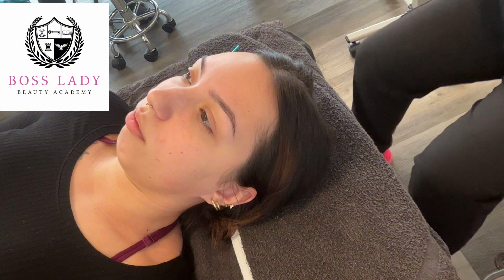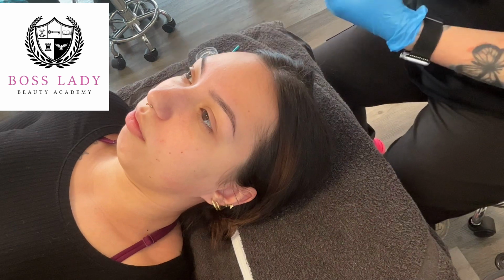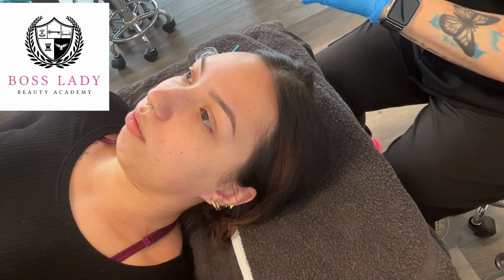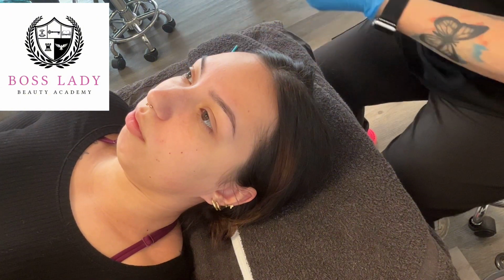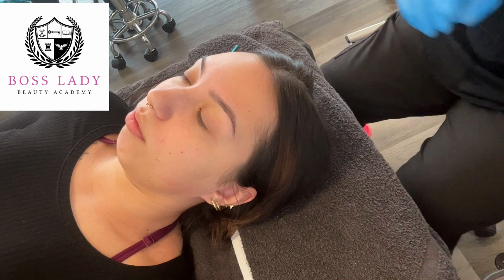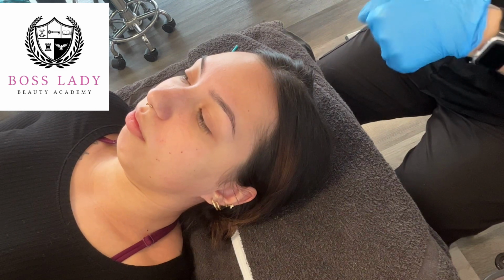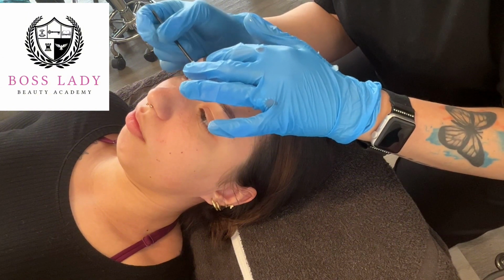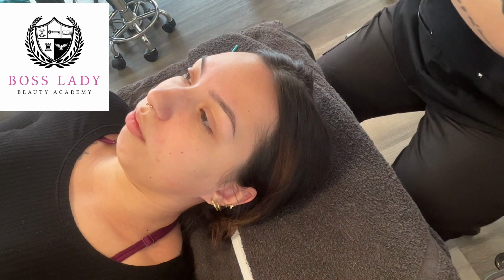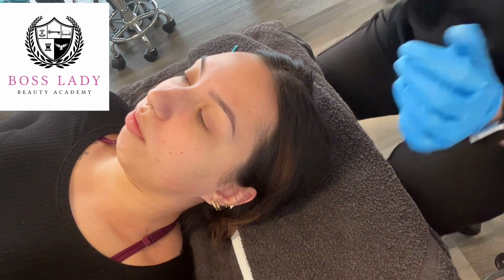Now, since she does want a little bit of a wolfy look, I am going to do an occlusive barrier. So I'm going to take my Vaseline. Now this is where we're going to take our first lint-free applicator. I'm gonna take a good amount and apply it on the back of my hand, okay? So the back of my hand is gonna be used as my palette now. I can always double dip on my palette. So basically I'm gonna come down here and get this right here, just to protect her skin down there. Because whenever we do that occlusive barrier or that perm, we're gonna perm those going straight up, okay?